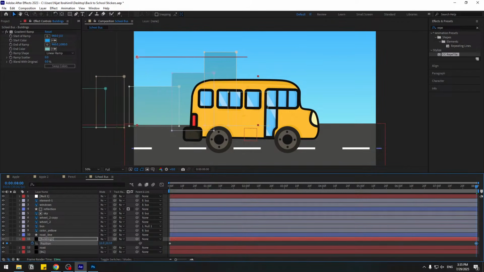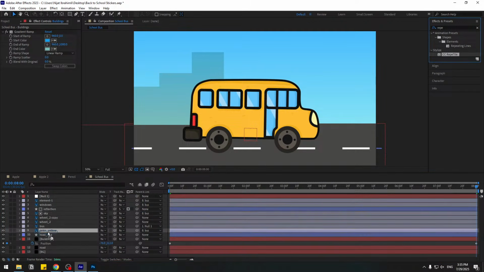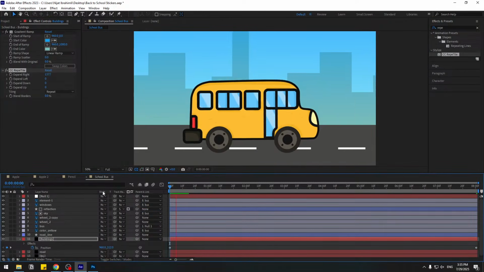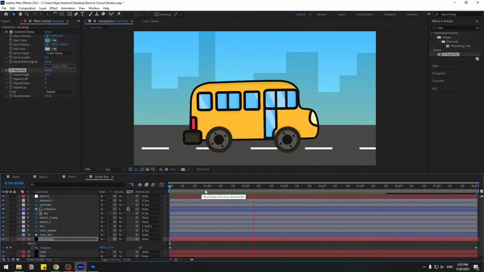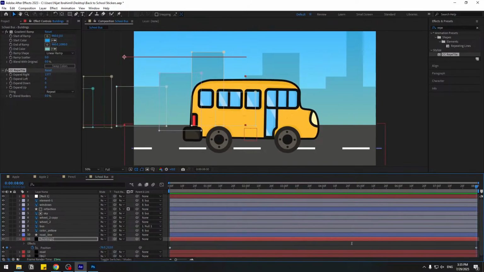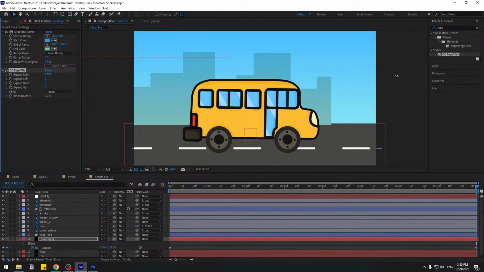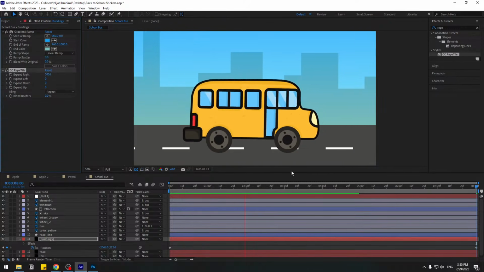And select these buildings, press P, create a new position keyframe, go to the last second and move to the left. Again, let's use repeat tile, go to Effects & Presets, CC Repeat Tile, use it for the buildings, and change Expand Right. Let's see. Nice. And let's select these buildings and move to the left more, and CC Repeat Tile, use it for Expand Right. Okay, that's good.